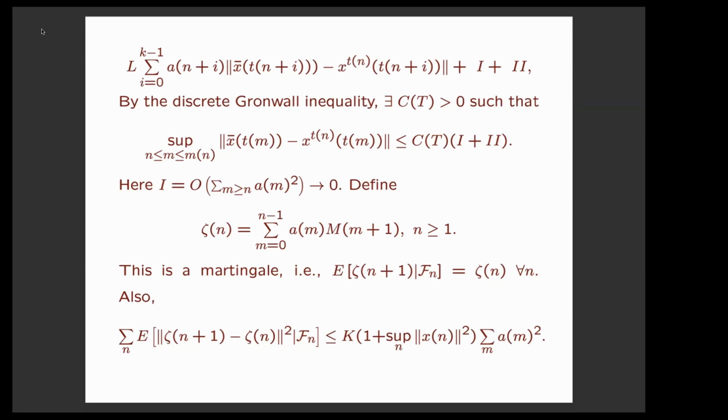It is crucial for the martingale error. So if I consider total noise, where zeta(n) is the total noise from 0 to n, which is the sum of a(m) M(m+1). These are martingales because M was a martingale difference sequence, so I have a weighted sum. And then what I have is the sum of conditional second moments. I get this part using the bound I had put on the conditional moment of the martingale difference and my assumption that the iterates are bounded almost surely.